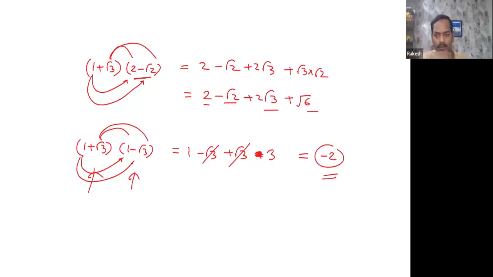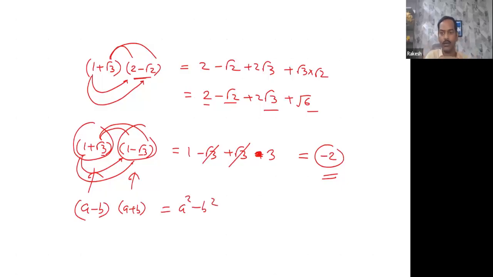So what is the difference here? What happened here is that the numbers are the same. The only difference is that in this case and in this case, the sign is different. Here, if it is a plus sign, I have taken the minus sign. Right? Why so? Because we know that a minus b, when multiplied with a plus b, gives a square minus b square. And if any one of them is under root, then the square makes it a rational number, right? For example, under root of 2 whole square will make it 2.